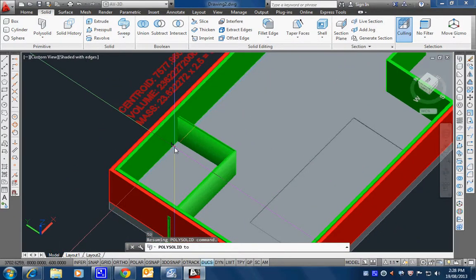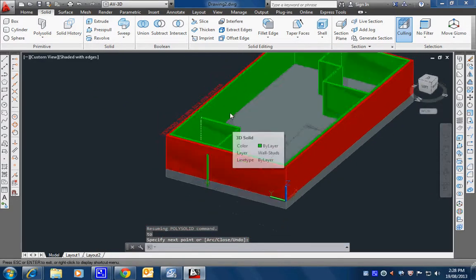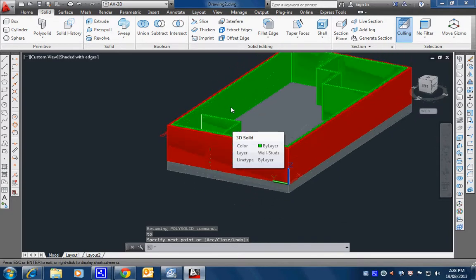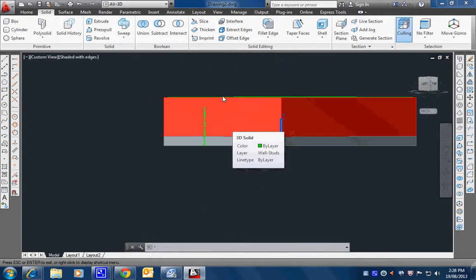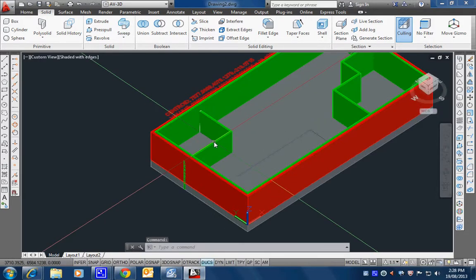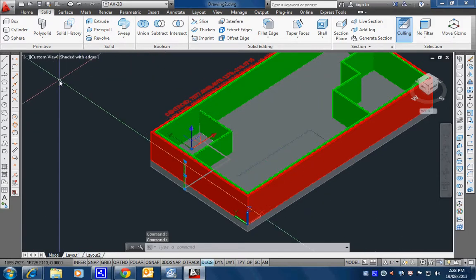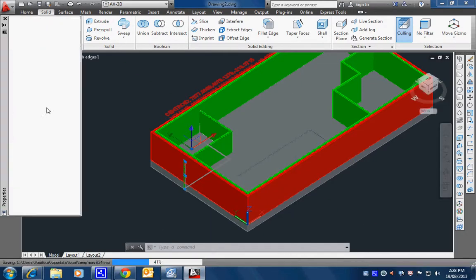Sometimes it works better on wireframe, sometimes it doesn't. There it is. Okay, so that looks a bit smaller to me, a bit lower. So there's an issue here where I latched on to start with. See that? It's actually gone below. So I've got a little issue there to deal with. Okay, that was not intentional, of course. So let's have a look at what is going on here. Whether we can fix it through properties is another story.